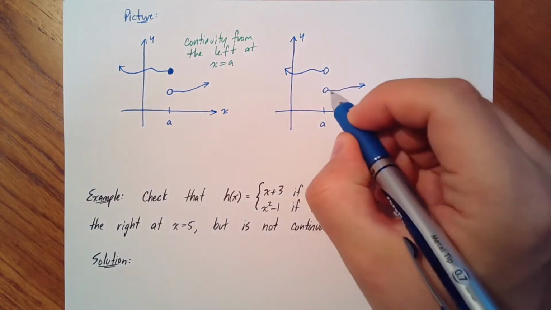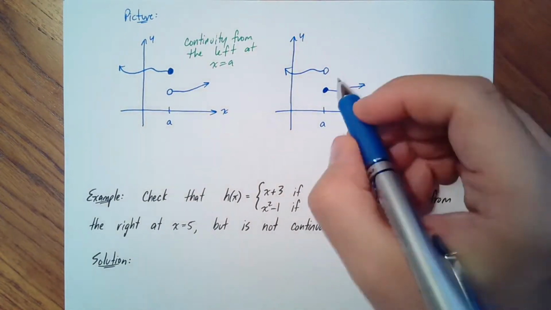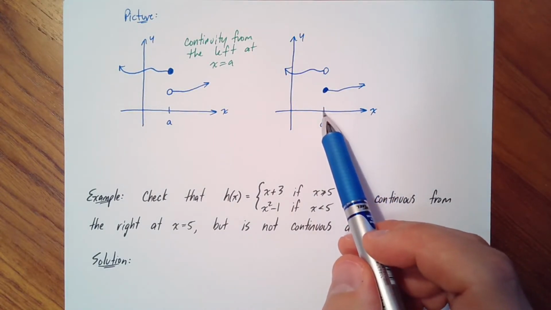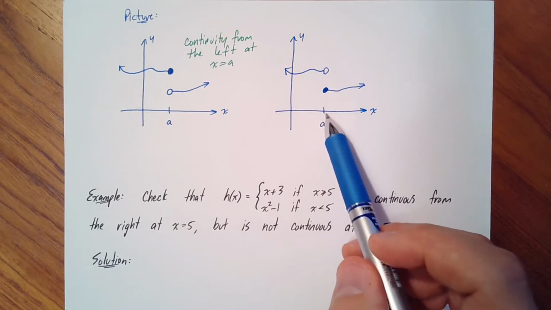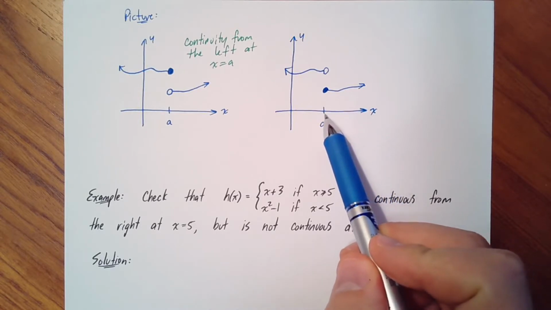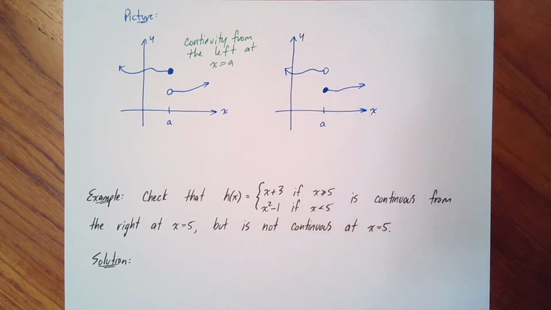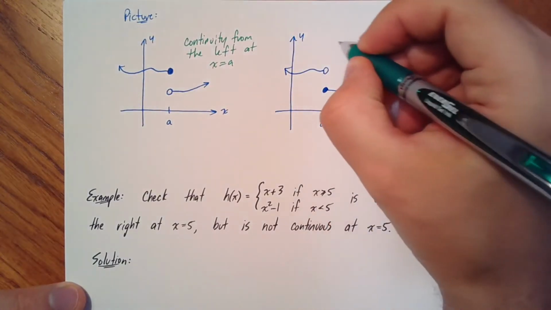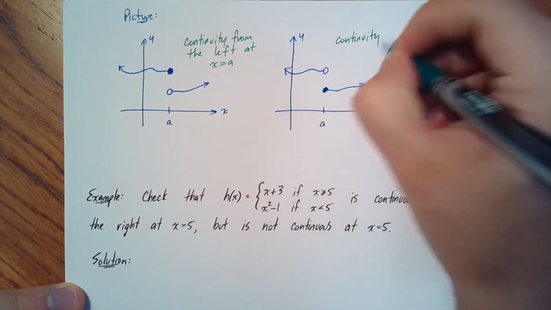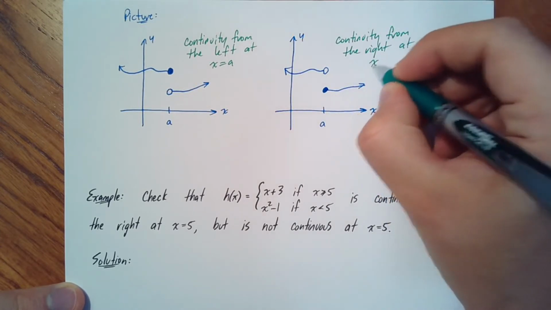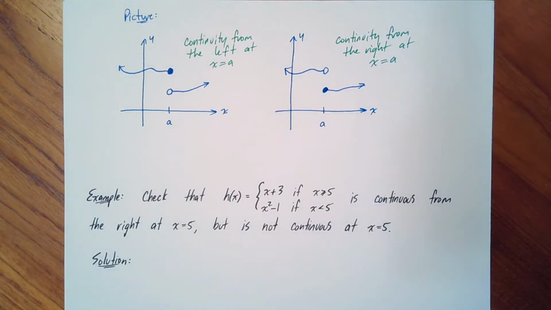But if we were to add a definition for f of a by filling in the dot here so that this is a solid dot, well, now you have the fact that the function's value at a is equal to the limit of the output values as x gets close to a from the right. The y values of the points in the curve approach whatever the y value is at this point, and that's what it means to be actually continuous from the right when that dot is solid. So this is continuity from the right at x equals a. Okay, so that's a picture of what those terms look like. Let's look at what it looks like in practice.